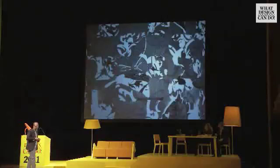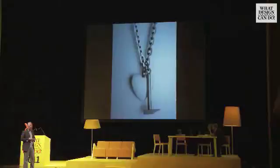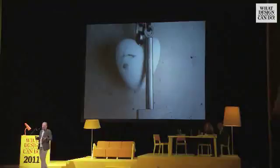I design a lot of jewellery, and the jewellery world is an extreme example of a world where design tries to create an illusion — an illusion of endless happiness, beauty, love being forever. We all know that hearts get broken. So I designed a piece of jewellery where you also get a ritual: it's not only about the moment of declaration of love, but also the possibility of ending a relationship, which is included in the design.